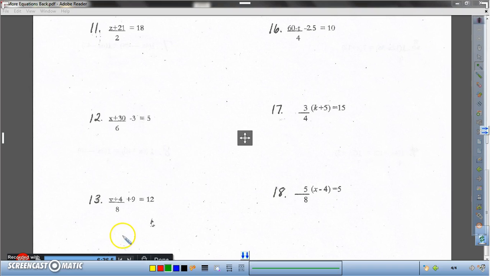Go ahead and let's get your homework from last night out on your desk. The More Equations worksheet, we're supposed to finish the back of it, so if we need to pause the video and give everybody a chance to get this out, pencil, calculator, all that good stuff, and get ready to review that.